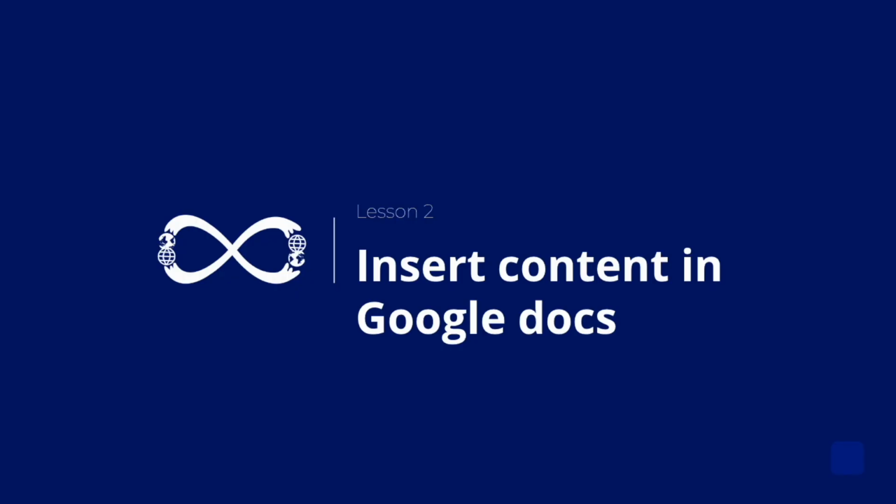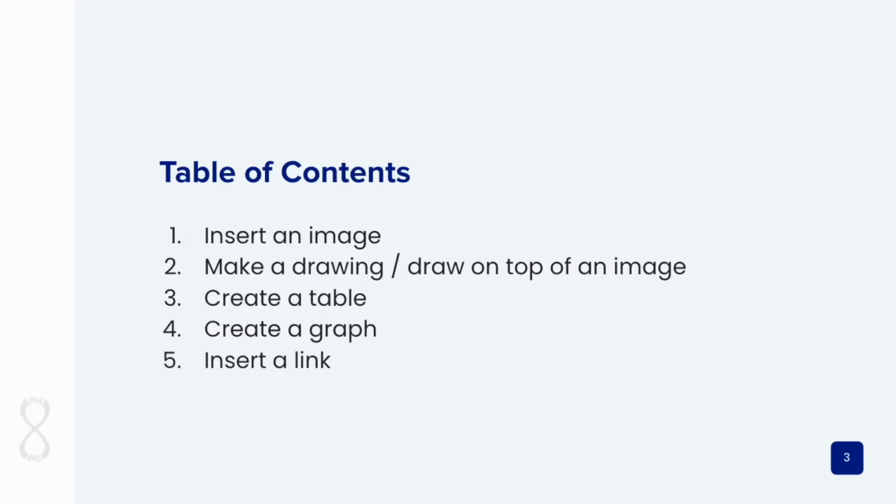Oh, hello everybody. Today we're going to learn how to insert content in Google Docs. So different content that you're going to insert is an image. You'll insert a drawing or make a drawing and modify the drawing. We'll create a table and modify it and create a graph. And we also insert a link.